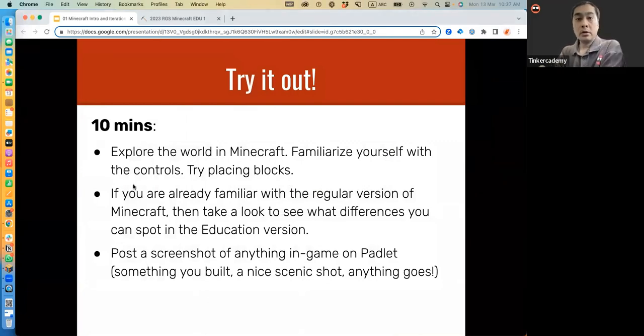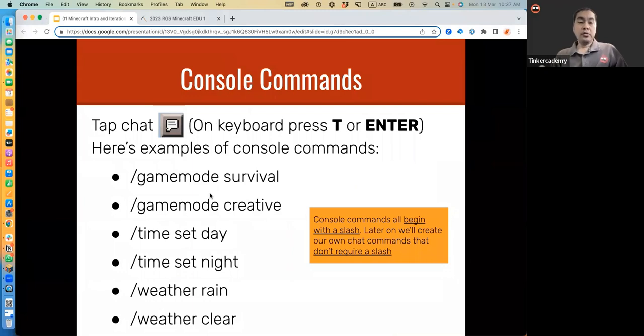All right, so moving on. The console commands, let's try out these console commands if you haven't done so already. Tap your chat button. The T key or the enter key also works if you're using a keyboard attached to your iPad. And actually, there are all these slash commands that you can use. You can see you can do something to change the survival mode. We are in creative mode, and we should be sticking with that. But if you wanted to go to survival mode and you know about Minecraft, you can do so as well. You can set the time and day as well as the weather.